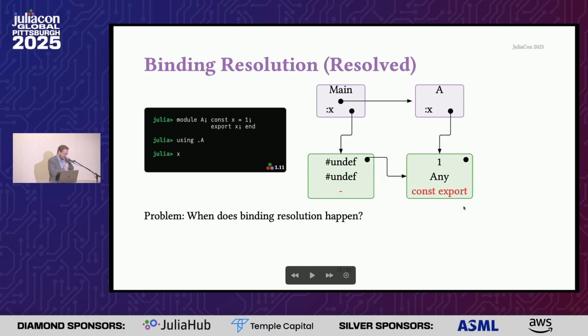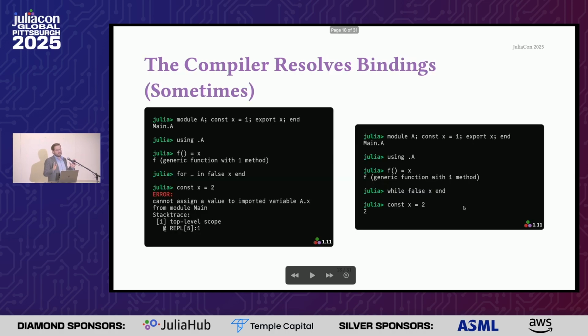Yes, ill-defined semantically. So before I give the example, what do I mean by ill-defined semantically? Obviously it happens at some point, right? At some point somebody's calling into the runtime and asks for the value of this binding, and then that binding needs to get resolved. What I mean by ill-defined semantically is that in the abstract definition of the language, we don't model binding resolution as something that happens in the language. It just sometimes happens at some point. And then this can cause trouble.